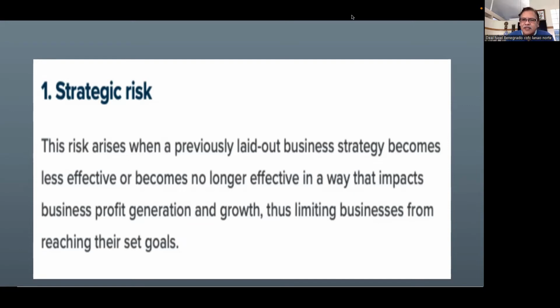Mga kapatid, the rising costs of our inputs, ingredients sa ating business in the production or in the service area requires that we raise the price today. So kung ang strategy natin is price strategy or price leadership, mukha yatang hindi na pwede o obra yan. Have you noticed ang presyo ng Jollibee at saka McDo and the rest? Tumataas. They were always saying na masyadong mababa, pang estudyante, pang masa yung mga presyo nila. But right now, tumataas na rin ang kanilang mga presyo dahil nga sa cost of production.